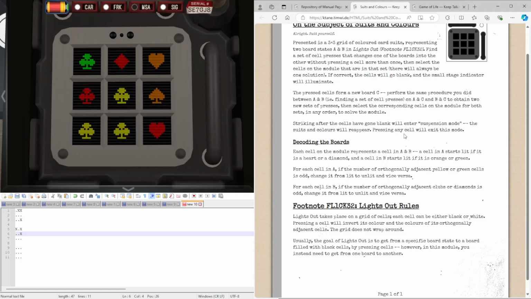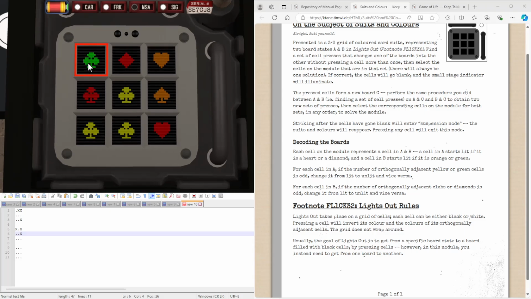And now we're going to change a few of them. For each cell in A, if the number of orthogonally adjacent yellow or green cells is odd, we're going to flip the state of that square. So basically, we're going to go through each of these cells and figure out whether or not this applies, and we'll need to flip the validity of the given square. So we're looking for an odd number of yellows and greens.